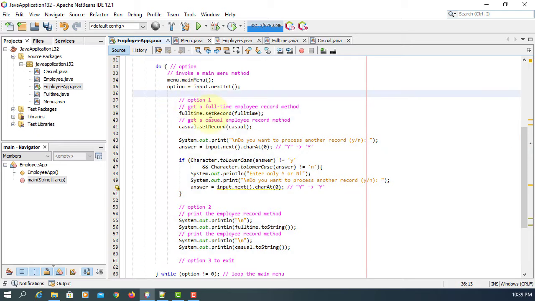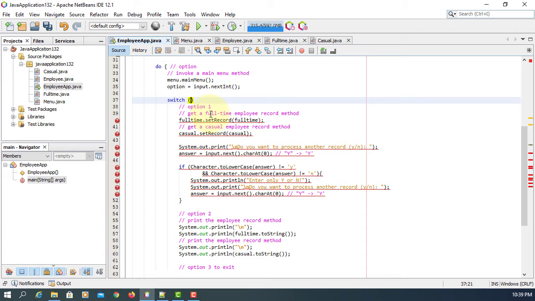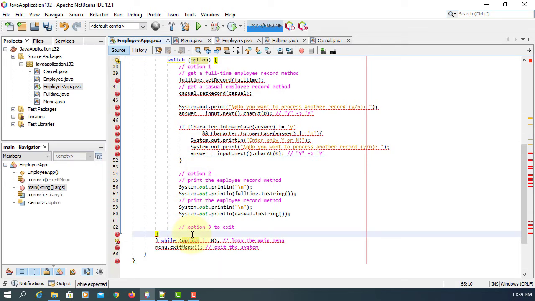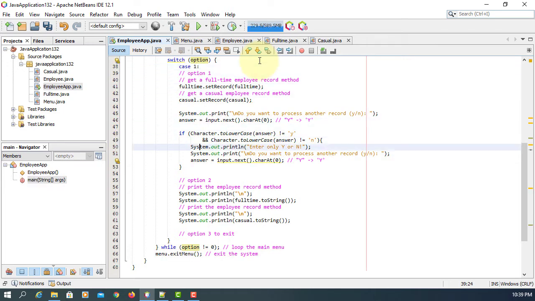We can use, let's say, switch statement instead of if else. So depends on the option. So beginning and end, so you can close it to avoid a mistake. Case equal 1. Then that's it.